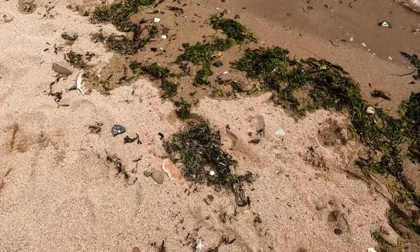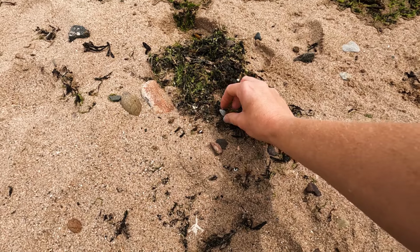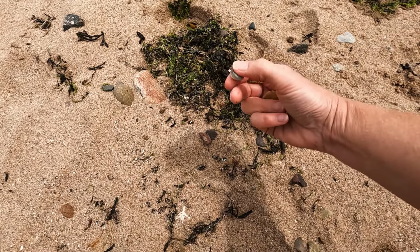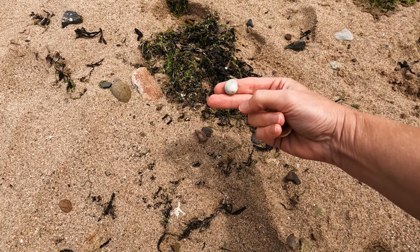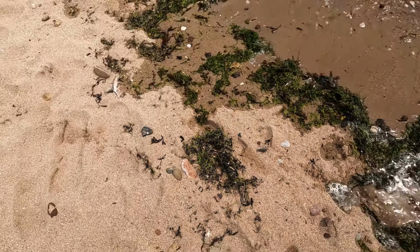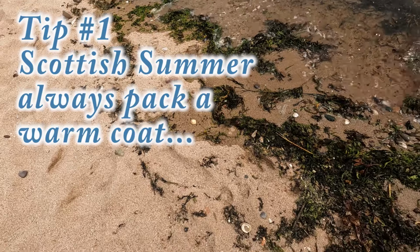So there's another wee shell. I wonder, maybe we're going to find just a couple of shells here in Carusi. These ones are always really nice because they look a bit like mother of pearl. Sometimes they have really nice shimmer. You can probably just make out that wee shimmer there. And I'm really grateful the sun's coming out. I have not packed a jacket today.